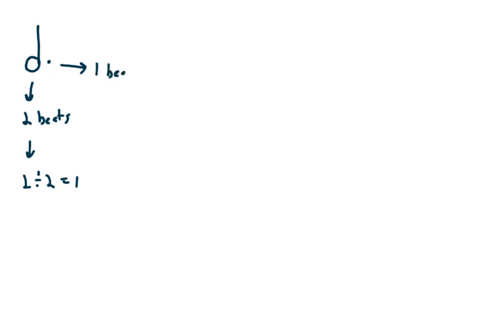All right, on this page, we're going to do some examples. Again, let's review one more time with a half note and a dot. Say the half note gets 2 beats because that's its most common beat. You'll learn that in the next lesson. The dot, what is half of 2? Now let's think about it. 2 divided by 2 equals 1. So that means the dot gets 1 beat.